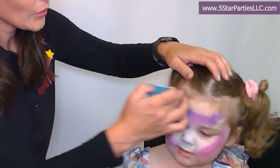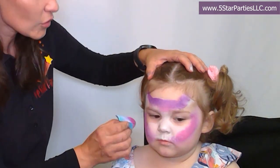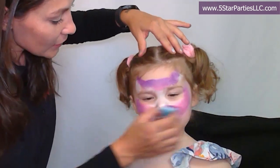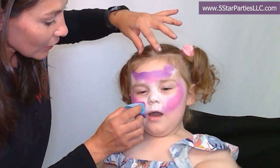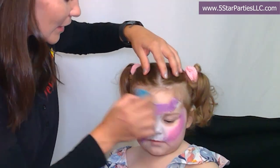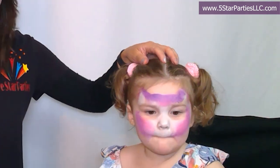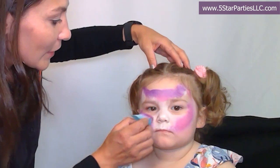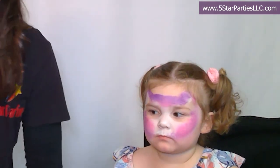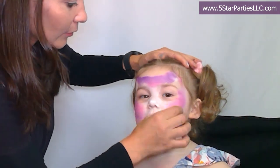We'll put our unicorn over here later, so we don't have to worry about this area too much. I'm just going to need some balance for my hand, so I'll just put it over here. Almost done. That looks good — very pretty colors. Let's just try to make it look the same. Maybe I'll grab a bit more white, just a tiny bit, and blend in.